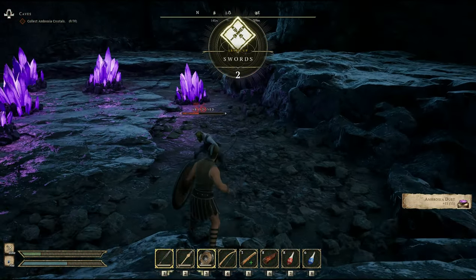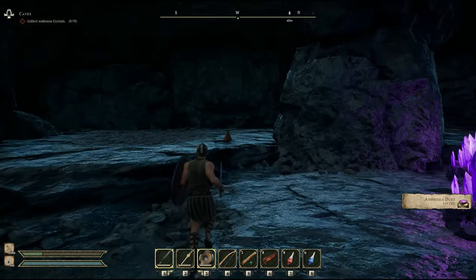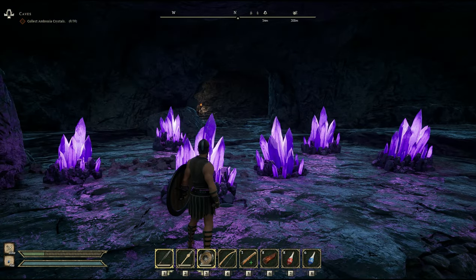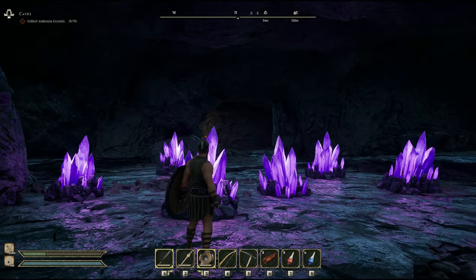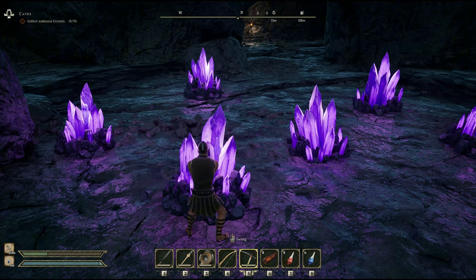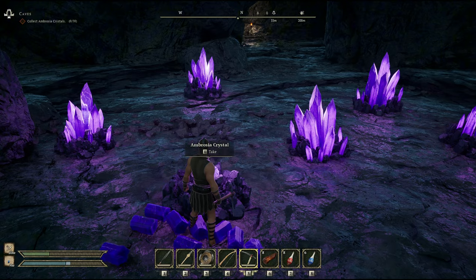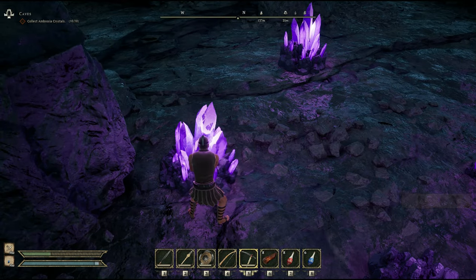Do not forget to pick up the satchels they drop, ladies and gentlemen. You're gonna want that resource, that ambrosia dust that they drop in their satchels. Then we're gonna take out our pickaxe and we are going to get us some ambrosia crystals, I believe they're called. Let's double check that real quick. Seems to take 7 hits to break it down. Yep, ambrosia crystals. We're going to speed up this process here.